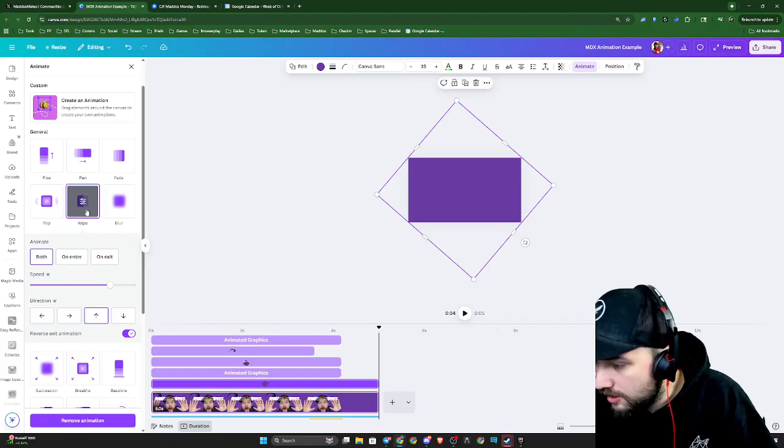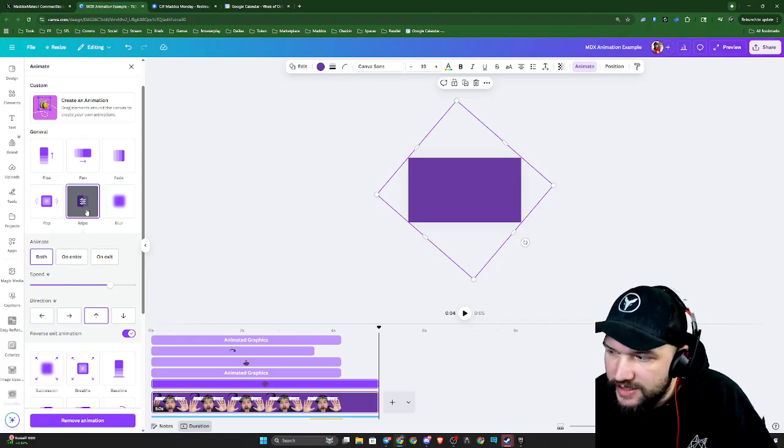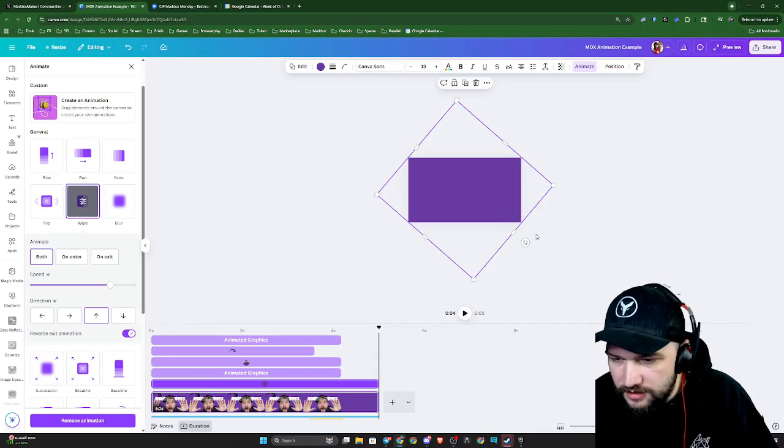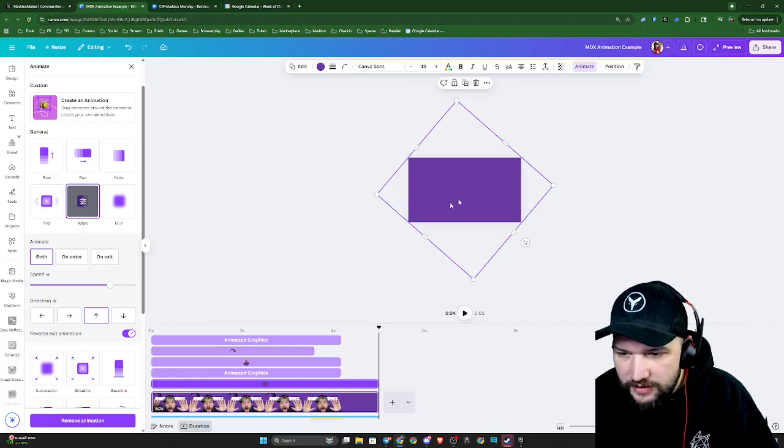Let me know if I'm wrong, and if I am, I can show you how we can do it in CapCut without anything here at all. But this is purely built out of Canva, and then I'll show you another way to do it in CapCut as well.